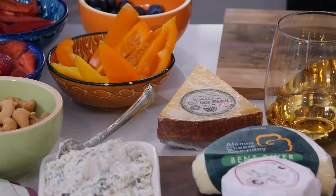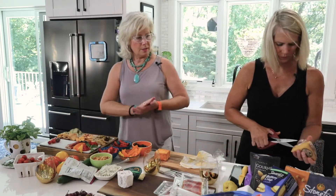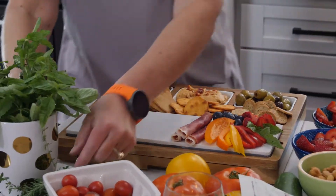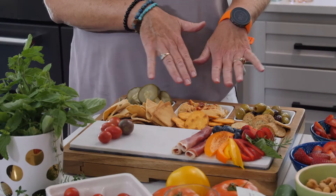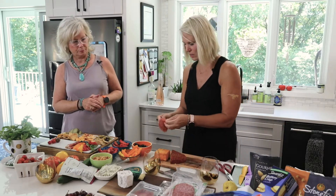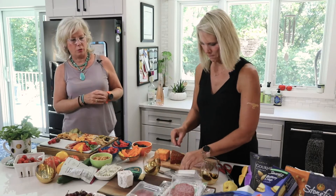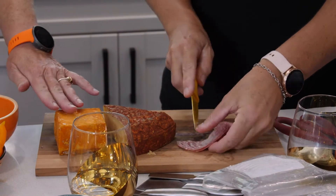I was buying that and the cashier said it was his favorite cheese in the entire world and he eats it like an apple. So Mitzi's going to start cutting some cheese and we'll continue to build. You can kind of capture the tone now — I've added some basil and rosemary for garnish, which I can also use as flavor additions on top of any of these things. It's just a nice pop of color and a nice pop of taste. For the salamis, I would cut those in halves or quarters — more finger food, and making it easy for your guests. I typically like to have cut pieces of cheese available so that people don't have to worry about cutting as they walk by your board. That makes it more inviting.